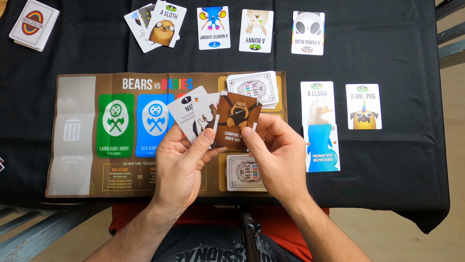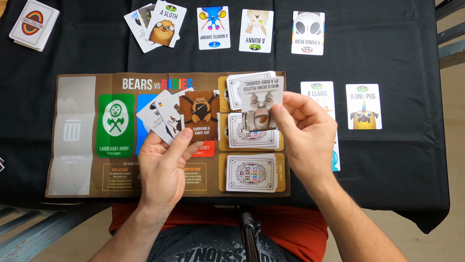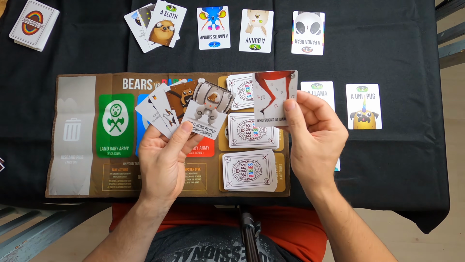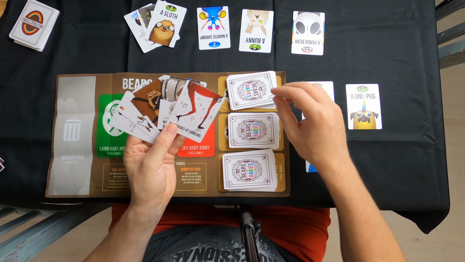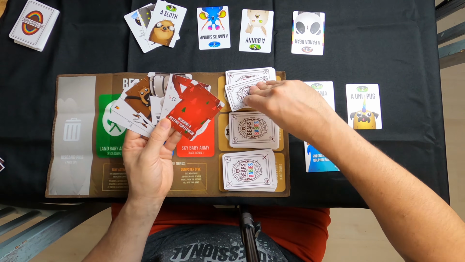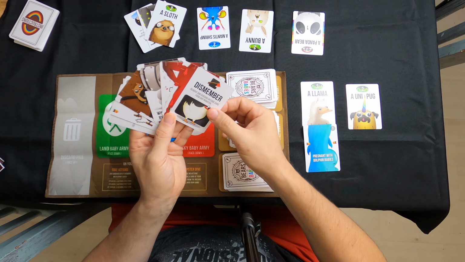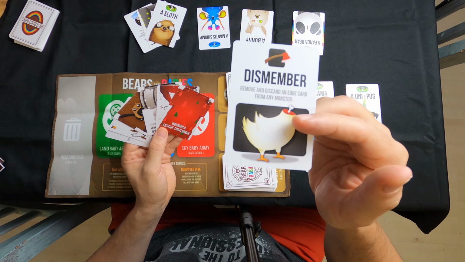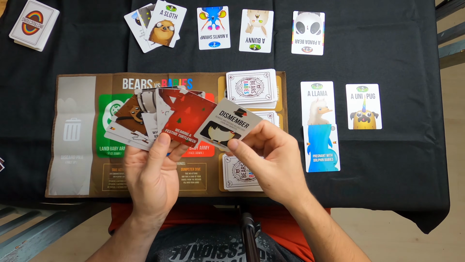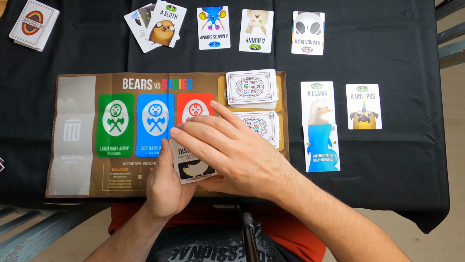Player one, I have a mask, an arm, and a body. I'm going to go ahead and draw. Pull a body. Then I got some legs. And then my third action, I got another sweater. There is no limit to the size of your hand. And then I got a dismember, which is an action card. Dismember, you can slice off heads or arms from any monster.